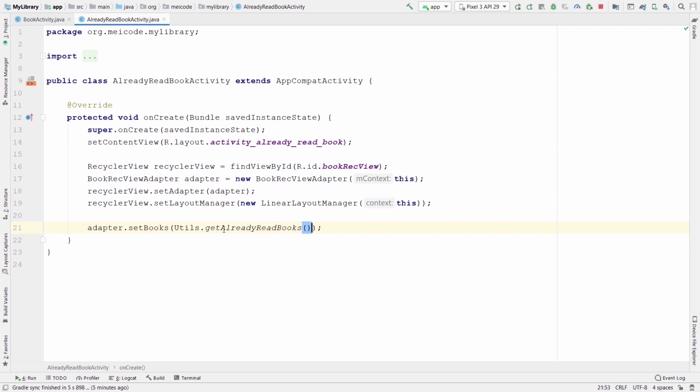Inside the adapter of our RecyclerView, we are calling some functions on our books array list. And we know that calling a function on a null reference can cause null pointer exceptions. What can we do to avoid this null pointer exception? We can call utils.getInstance inside the main activity. We don't need any functionalities from the utils class in main activity, but we are just going to do that in order to avoid null pointer exceptions and to initialize all of our lists.